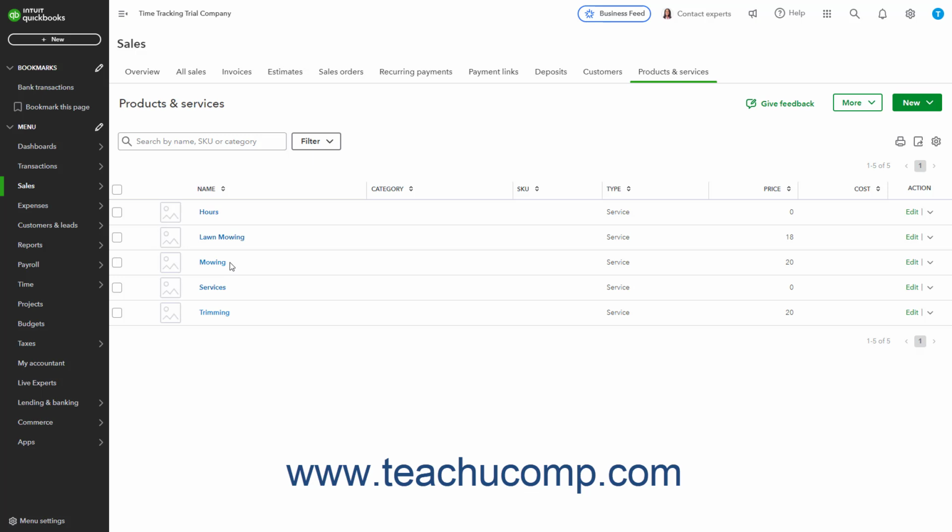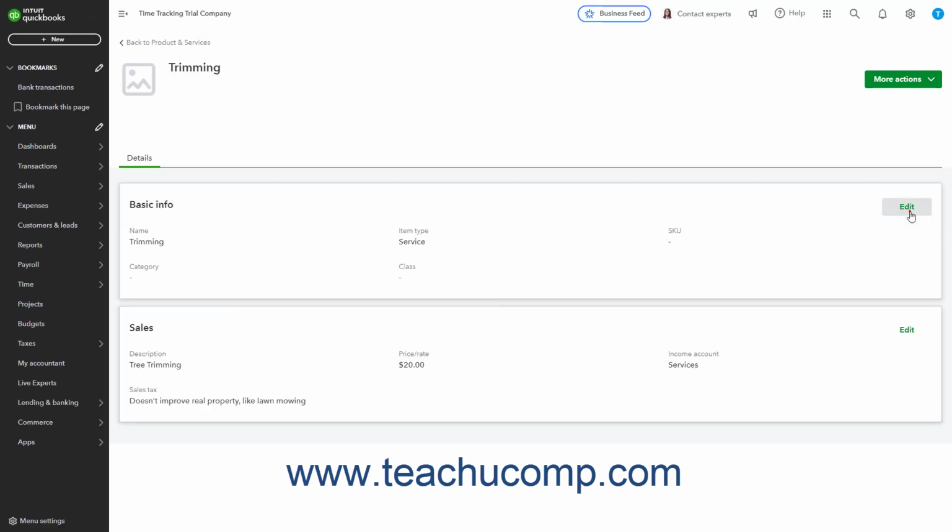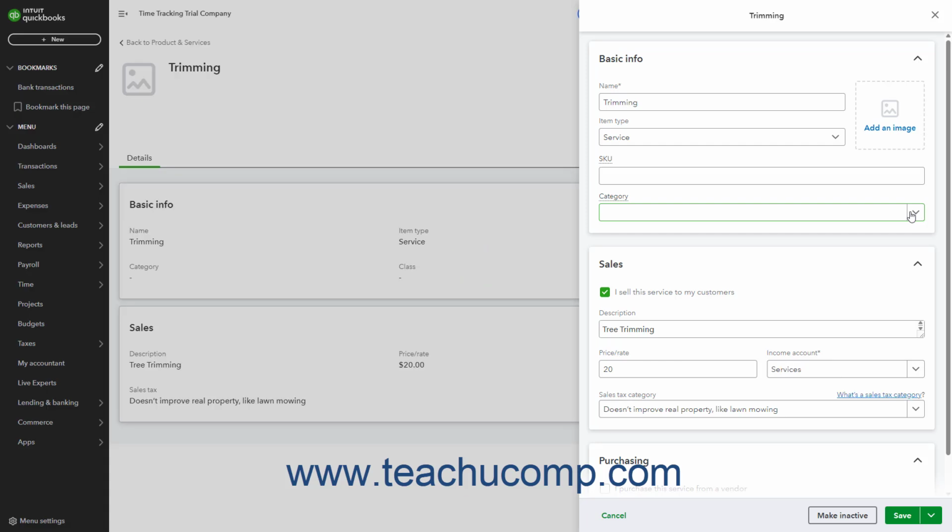Merging employees with existing payroll data is not allowed. Also, products with quantity on hand tracking cannot be merged. To rename list items in QuickBooks Online, open the editing pane of the list item to rename. Then simply change the name of the item. Then save your changes in the editing pane to instantly change the item's name.